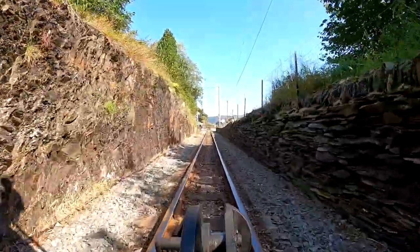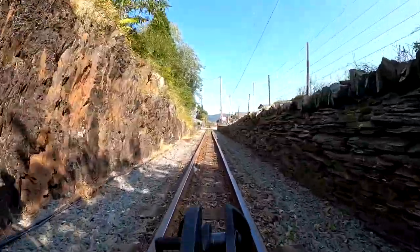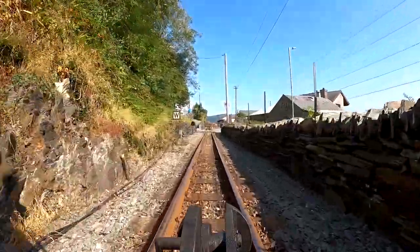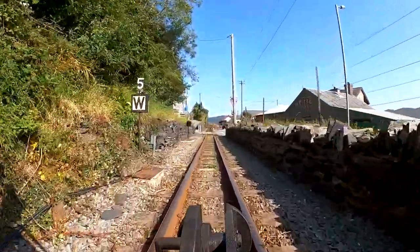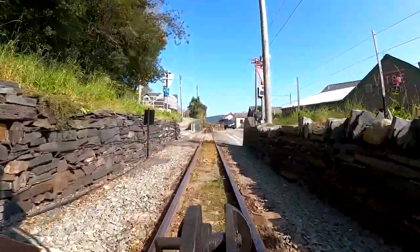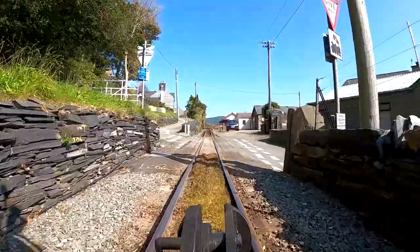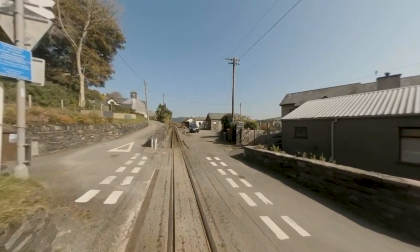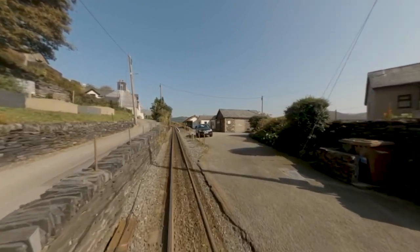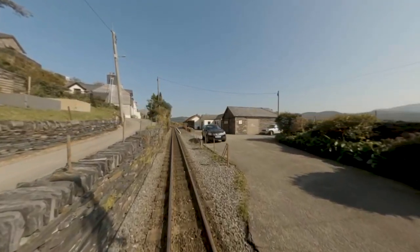Now, interestingly, it's called Penrhyn Station. However, the village isn't called Penrhyn. No. Can you pronounce its actual name? It's Penrhyn and then some other words. So no, I can't, but I'm sure there's plenty of Welsh speakers watching who will be able to pronounce it for us. It's a very difficult name to pronounce. I don't think we should pronounce it. I think we'll probably offend some viewers if we tried. So we'll leave it be.